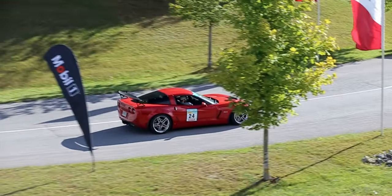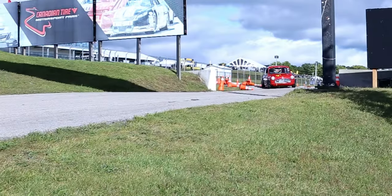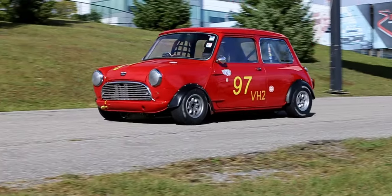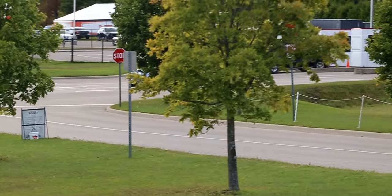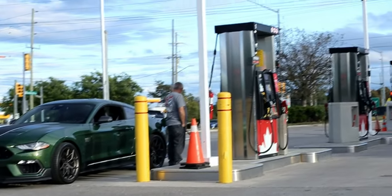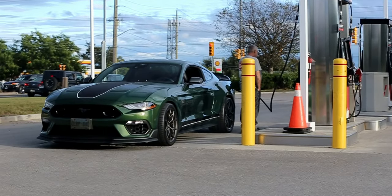Ooh. Oh. Corvette race car. I love it. Question actually. Yeah, I think so. Yeah. Hard to tell now. Look at this Mach 1. Wow. Holy shnikes. It's right after the track. Are you, what are you doing? Oh. Now we have a little bit more angle. Yeah. Wow. Look at this Mach 1 right after the track. Oh my goodness.